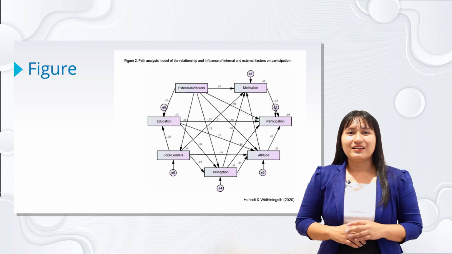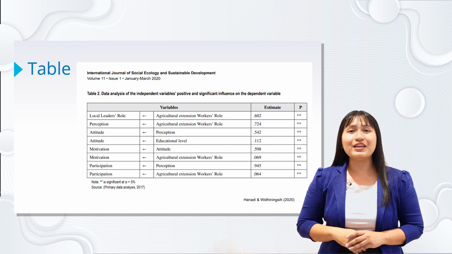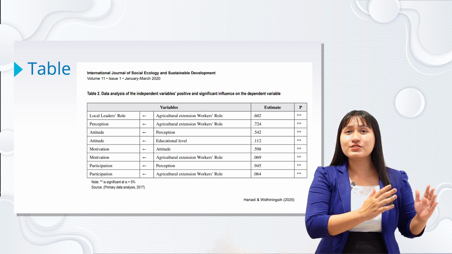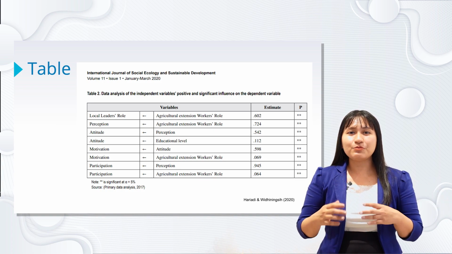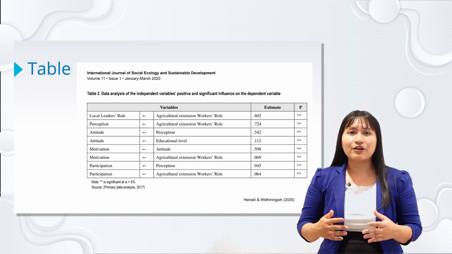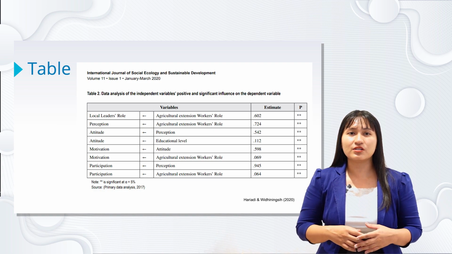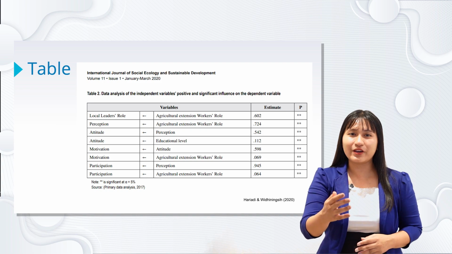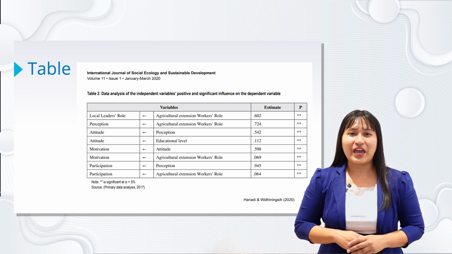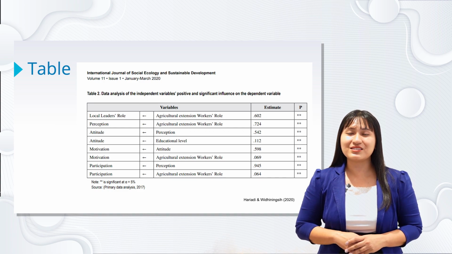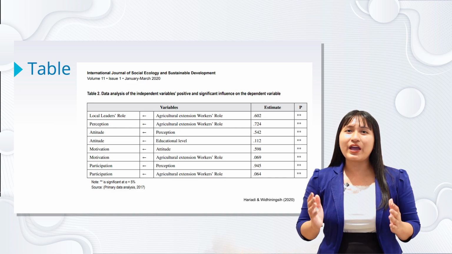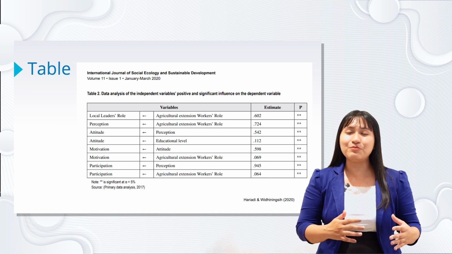So it's not only figures, but we can also use tables. From the previous figure, we can interpret the data, and we can have the data presentation in this table. You can take a look at this. So we have the attitudes, we have motivations, and also participations in this table. And we can also have other examples by using a table as the data presentation.